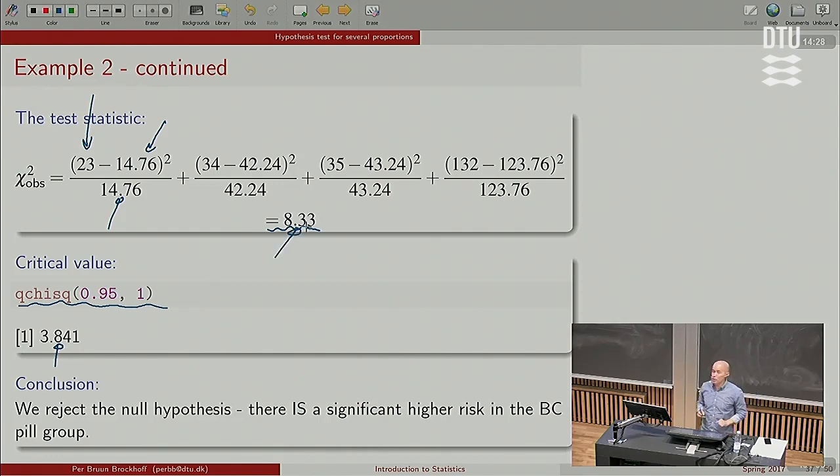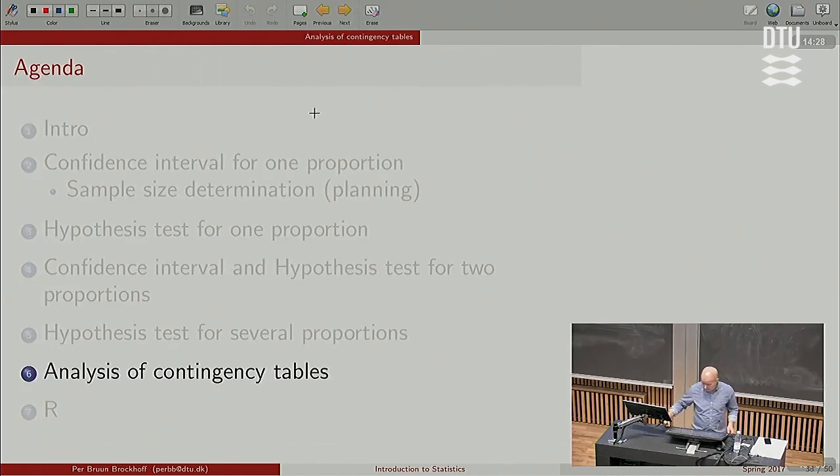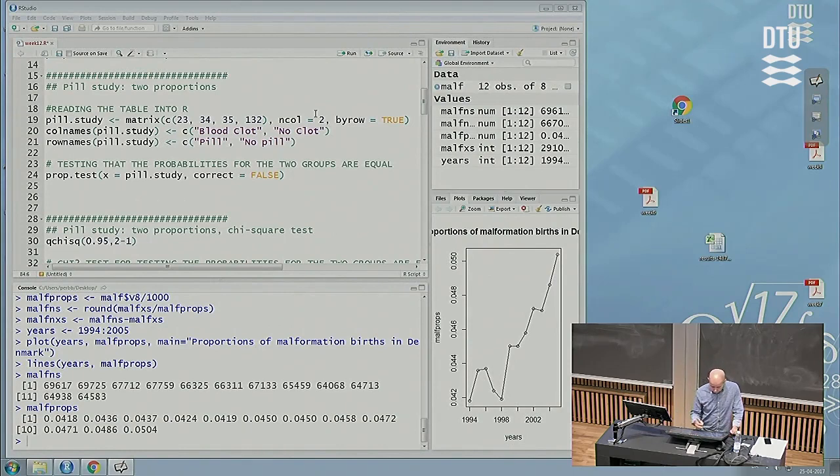Are they different here? Is the health risk different between those two groups in this case? Yes. The observed proportions were also pretty different, right? 40%, 21%. And now we have confirmed that it's not only due to random fluctuation, it's actually a real statistically significant difference that we see here. We could find the p-value also by the chi-square. Probably I didn't bring that.